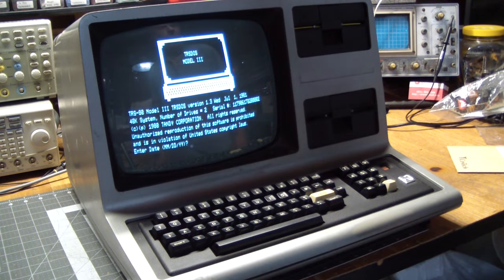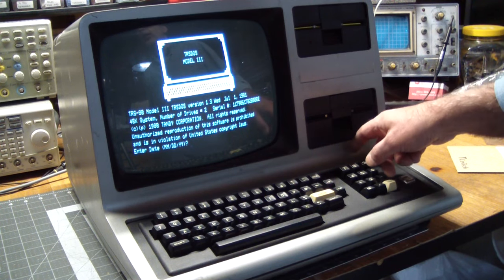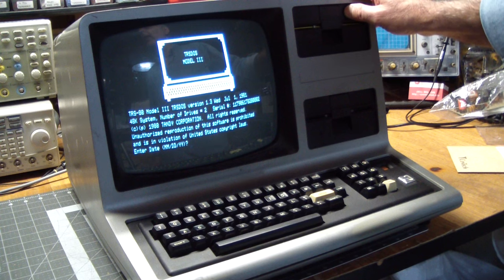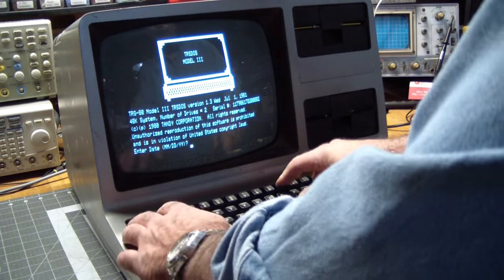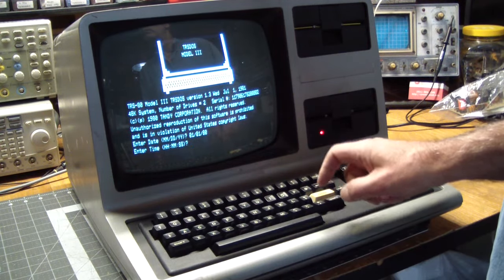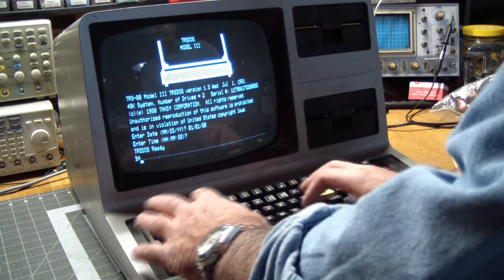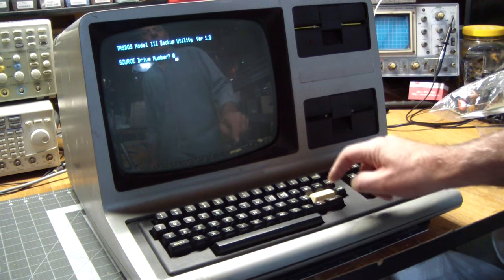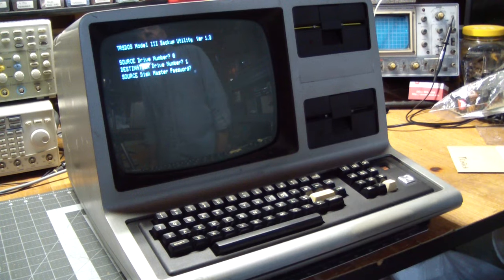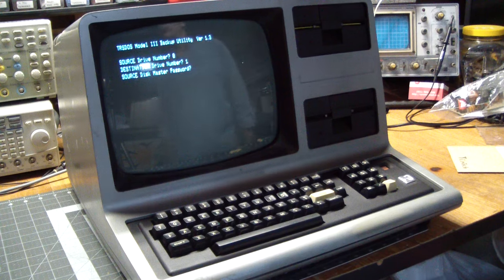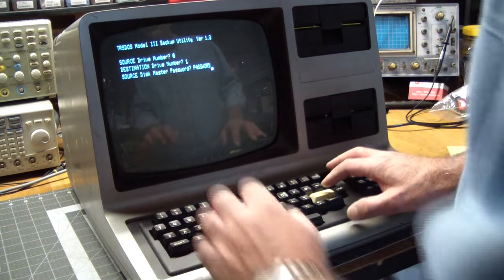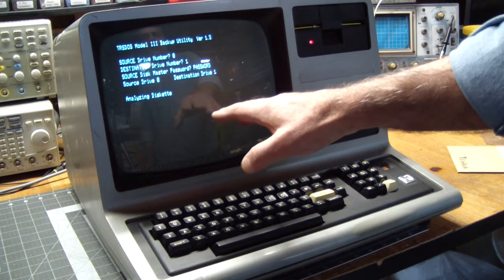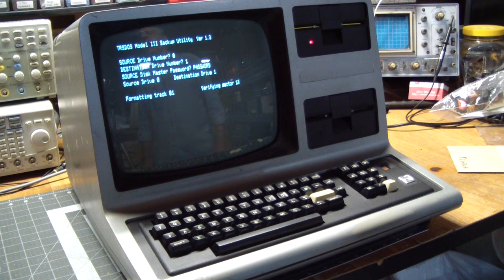The test we're going to run is basically use the built-in backup routine that takes the TRS DOS disk, and backs it up to this drive. And if it sees no format, if it can't read the drive, it'll go ahead and format it. So we use the built-in backup program. Source drive is 0. Destination drive is 1. Source disk master password. Yeah, that had me going for a while. Nobody ever guessed that. Analyzing diskette, so it's seeing if it can read the disk. Can't read it, so it starts formatting it.